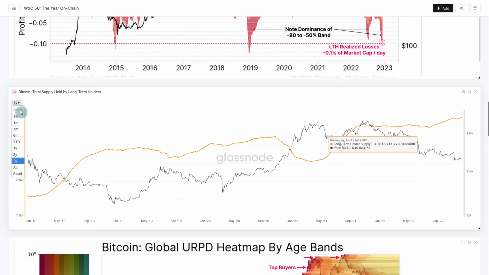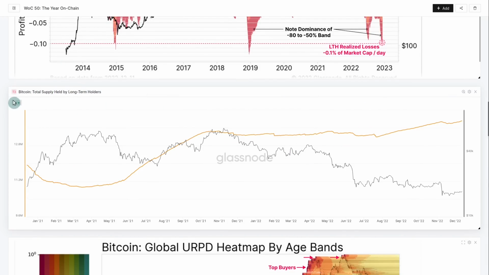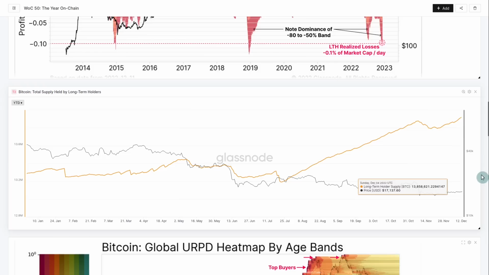Now, that's why I want to bring back up the long-term holder supply. In fact, I'm going to go in on a year-to-date basis. This is actually a really interesting dynamic. Now, for those of you who've heard me talk about long-term holder supply in the past, recall that this particular metric takes 5 months. The reason we use this is after 5 months, or 155 days, the probability that a coin gets spent is massively diminished. So statistically speaking, we see much less spending over 5 months than we do under 5 months. Most of the daily activity are coins under 5 months old. So that's why we choose 5 months as the long-term holder cutoff.